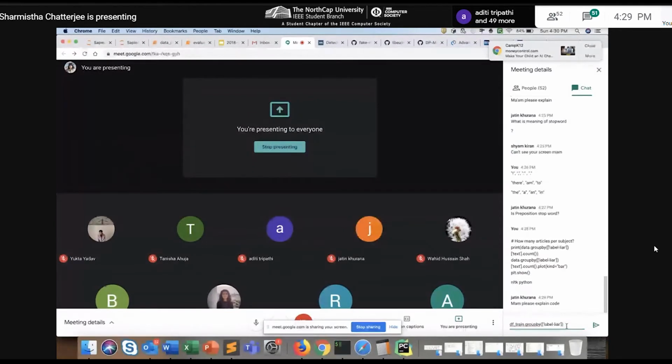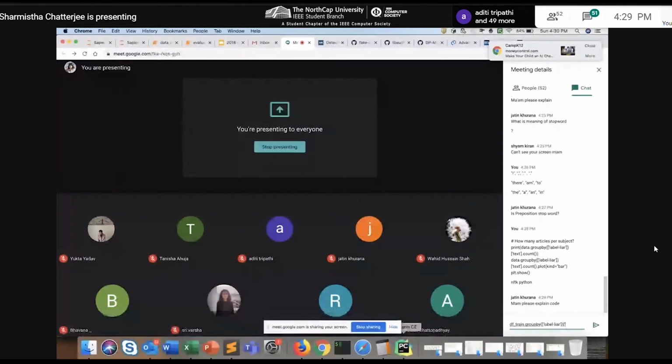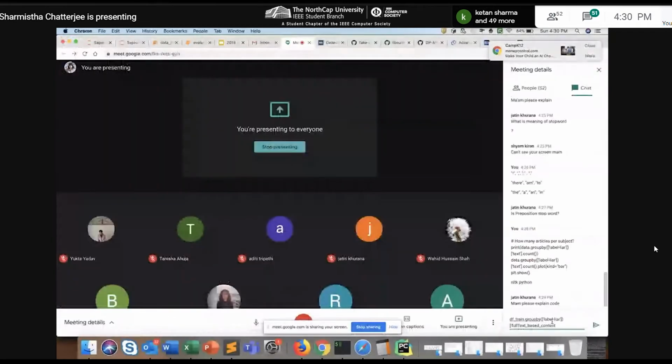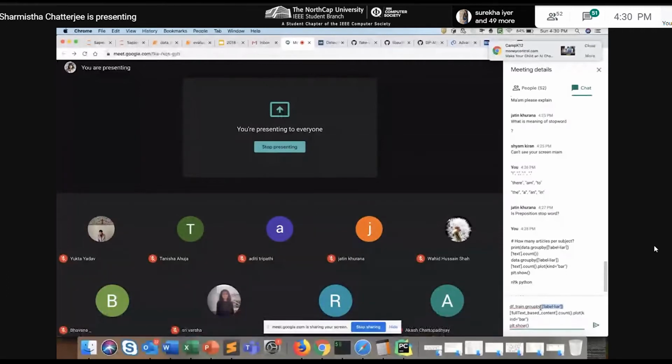So we put a text. What is your text? Your text is nothing but the full text-based content. You have to put this, and then you have to count it. It means you have to count each and every word that is coming in it, and plot it. So you count how frequently every word comes in this text, and group them in terms of your output label. For barely true, what are the words that come often and cause the text to be barely true, meaning it's hardly true? Or what are the terms that cause it to be fully true?